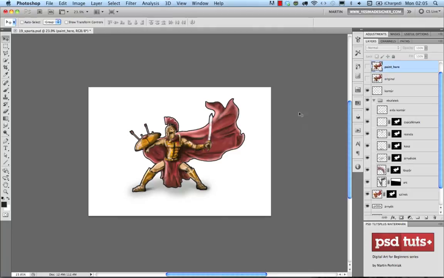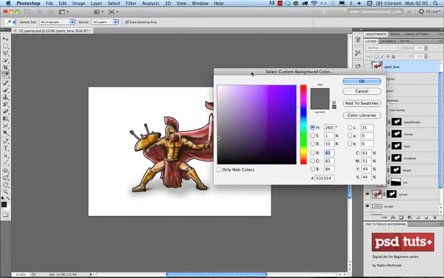It's good to know that you can change the color of the background, the document window background. If you right click on it, here you can select the default gray or black colors, or you can select a custom color. The color that I'm using is a bit darker than the 50% gray. I use 33% for brightness. That's just a bit easier on the eye if you work long hours in Photoshop.